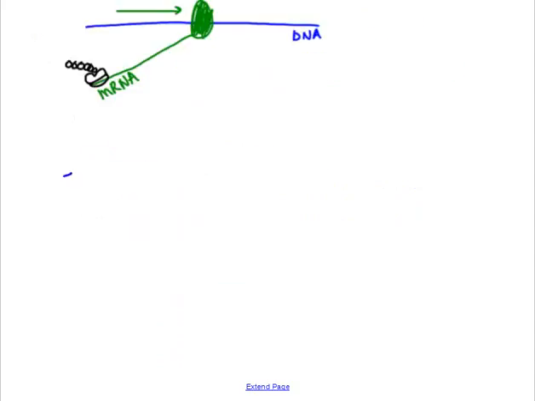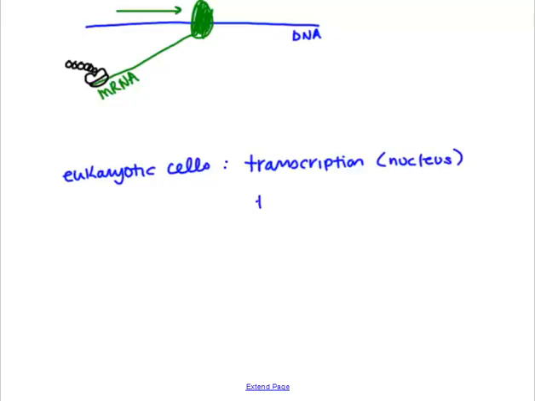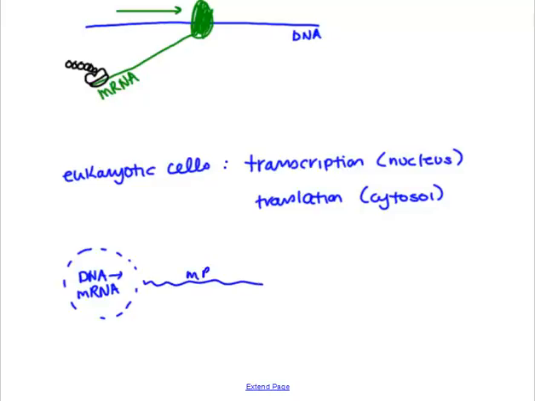Now, in contrast, in eukaryotic cells, there is a nucleus, obviously, and this makes it so that transcription and translation occur in different places. So transcription occurs in the nucleus, and translation occurs out in the cytosol. Okay, so it's separated by space and time. So because the mRNA, we'll call this the nucleus. This is where DNA to mRNA happens. Then the entire mRNA has to come out into the cytoplasm.